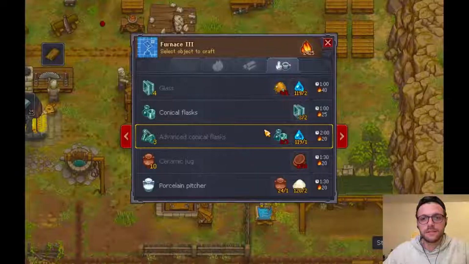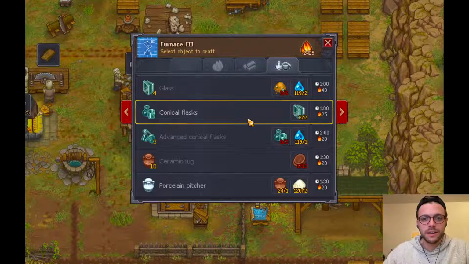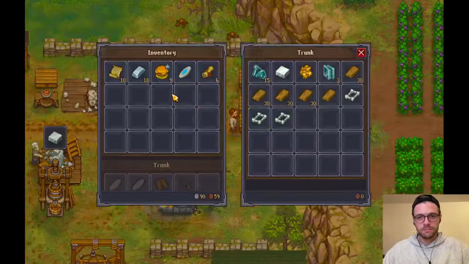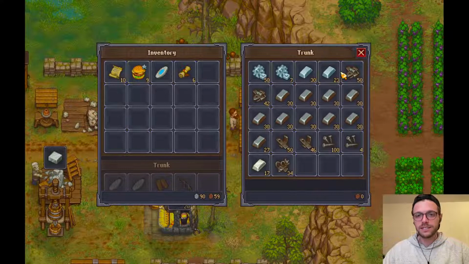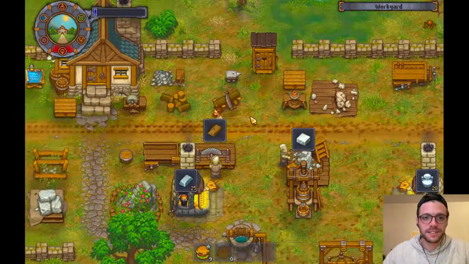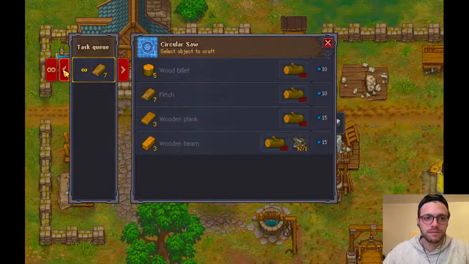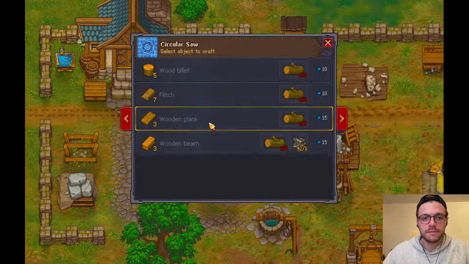Should I just do another round? I've got a bunch of these. Why not? Steel, lots of steel ingots. Oh my gosh. Also, you, sir, at the circular saw, I should switch you over because you've been making tons of these flitches. Wooden planks? Yeah. Probably that.